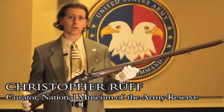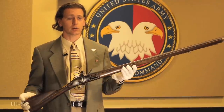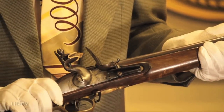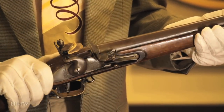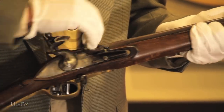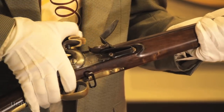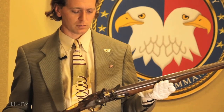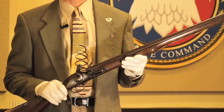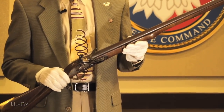These things were all entirely handmade within a certain specification. They would make them all roughly to 75 caliber. The Brown Bess musket, this is an example of the short land pattern, was used just prior to the Revolution. But the Brown Bess as a small arms design dates from the early 18th century, around the 1720s.